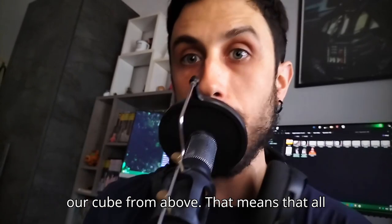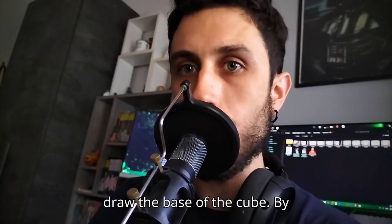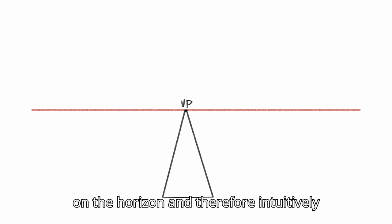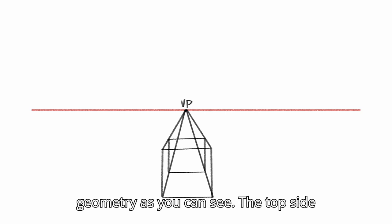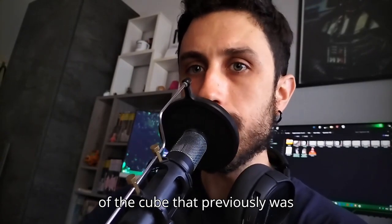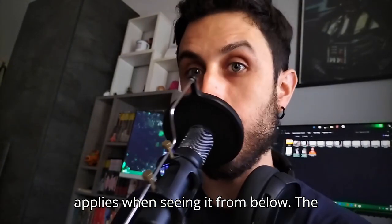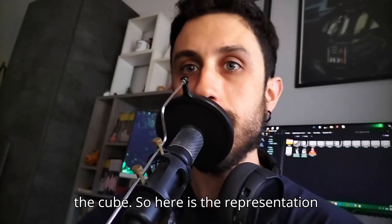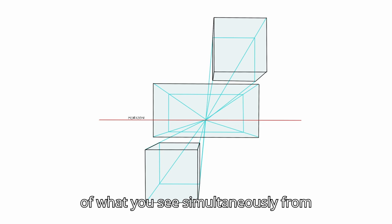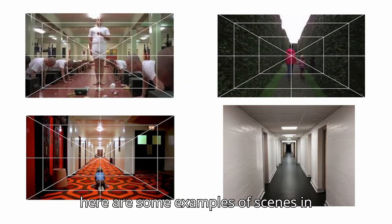Say the cube is placed floating right in front of you, with your eye level in the middle of the side facing you — all you would see is a square. But if it were made of glass, all segments of the sides pointing away from you would converge into the single vanishing point. If we want to see the cube from above, everything exists below the horizon line. We establish the length of a side, project the points to the horizon, find the other sides, add the height, and complete the geometry. The same process applies when seeing it from below — the cube is above the horizon line and you see the bottom side. Here are some examples of these views in film scenes.